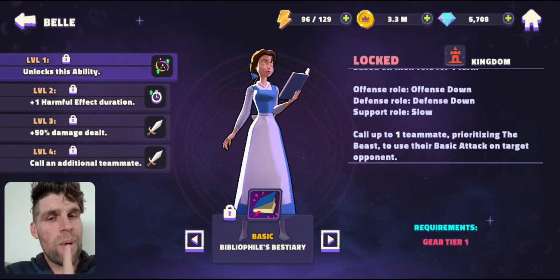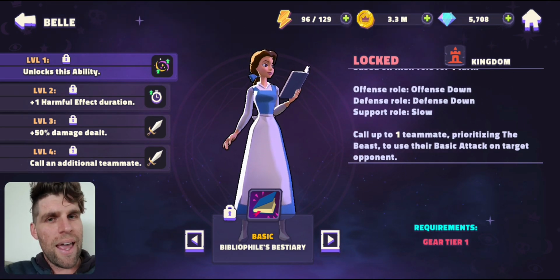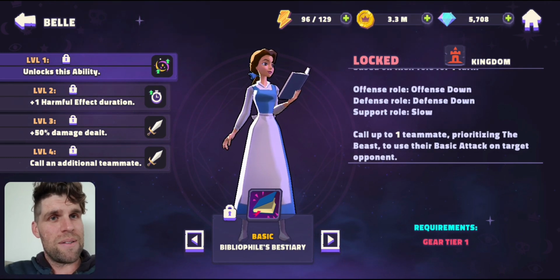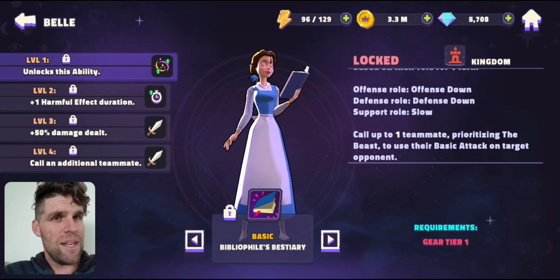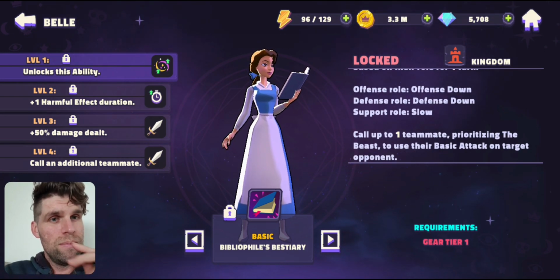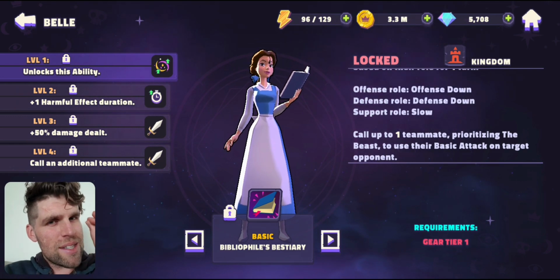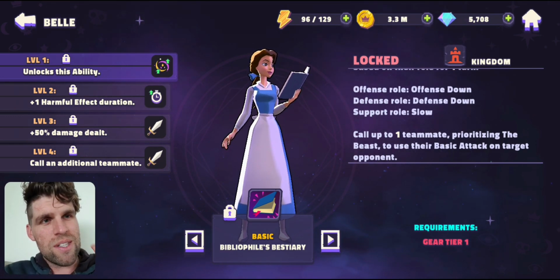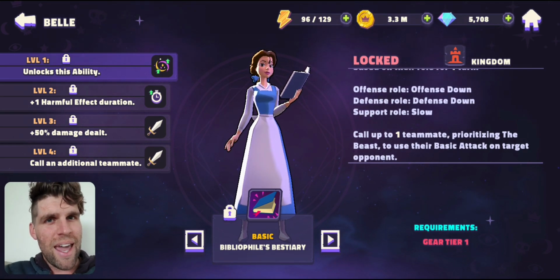And I can't wait to see some builds with her. You can potentially use her with, say, Anna and maybe Bali and use a whole bunch of different assisting teams. That could be really cool. So there's more than just what is scratching the surface with her synergy with Beast, and I really like that.